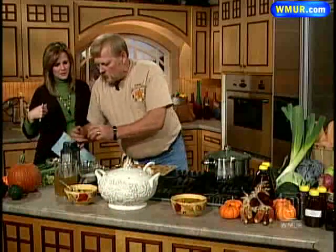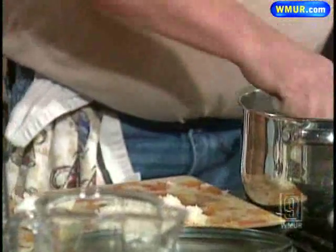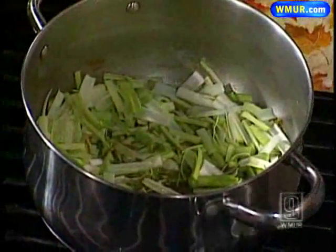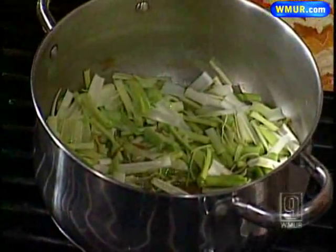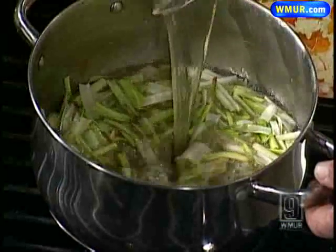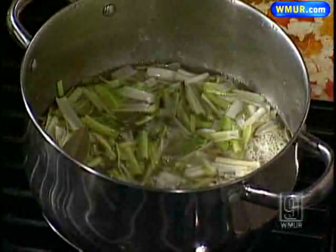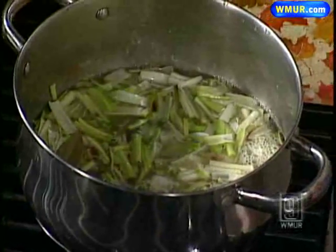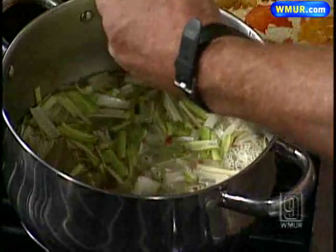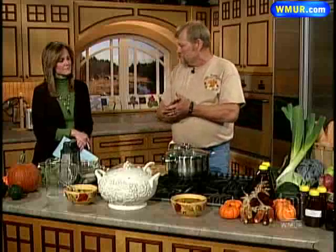The cheese grater is in another section. Once the butter is melted down and we've sautéed the leeks — they should be wilted rather than browned. Then we're going to add four cups of chicken broth or water. If you want more of the white color, use water. Add a bay leaf. That's what's going to start to darken the soup. This is then going to cook for about 20 minutes, which will meld all the tastes together.